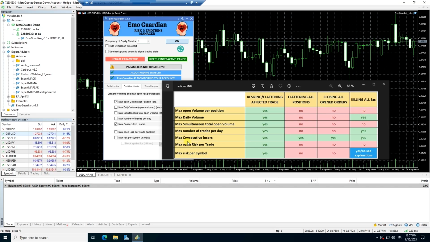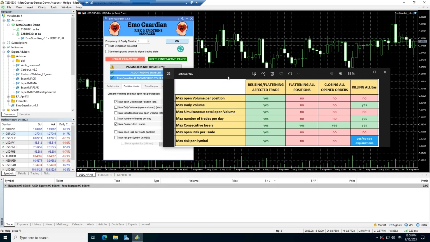On the other hand, if you impose a number for the maximum consecutive losers, once this number is reached, all positions will be flattened, all open orders will be closed, and all expert advisors will be killed. And the reason is that this risk limit is reached basically when there is some kind of compulsive behavior. So we really want to block everything. Okay, so make sure you really understand this kind of behavior.